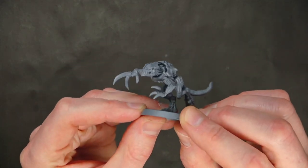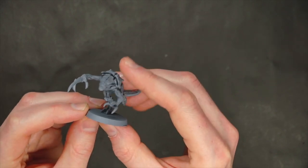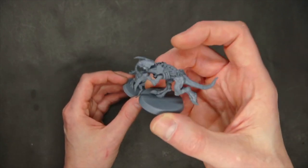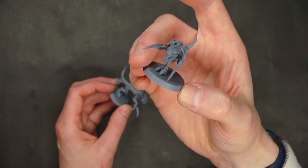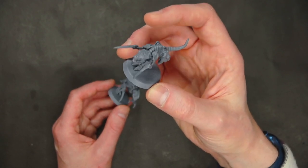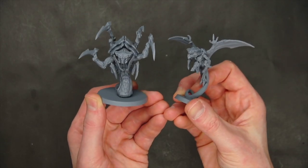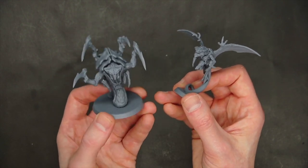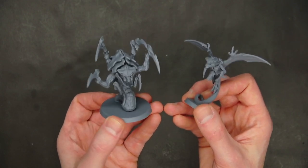When it comes down to all the little stuff, they've got these guys here which would make pretty good gene stealers — the bug hybrids — in a couple of different versions. Then you've got these guys which you can use as hormagaunts, and they're really great looking on 32mm bases, which I think the new ones might also be on in 10th edition. This is just the generic bug warriors pack; you can make anything out of these. They also showed up in some other Puppet's War videos here, so you've got the ravener bugs, the gargoyle bugs with big wings, and the digger bugs — because of course they come out of the ground.